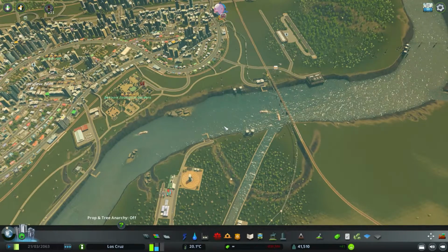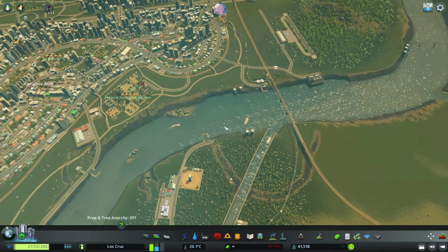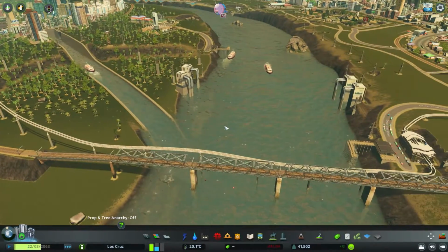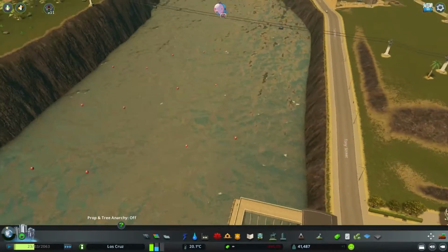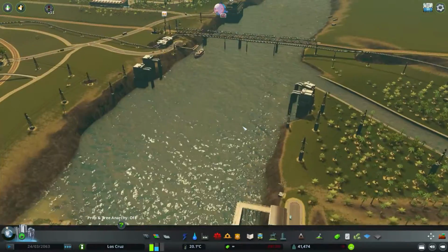One of them is ferries. If you've got ferries which travel around your city, think about if you drop the water level by even a couple of meters, will they be affected? Okay, so I can have a look at this. I don't think, in this section, I don't think so, because I know this is a very deep river, so if the water dropped, I don't think it would be affected.